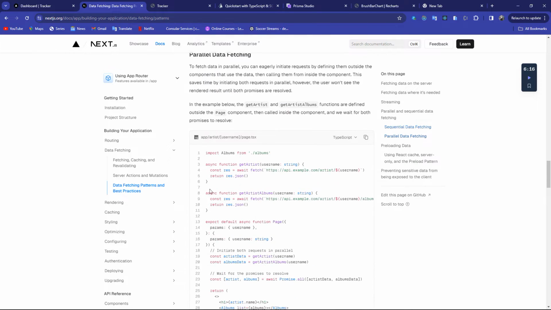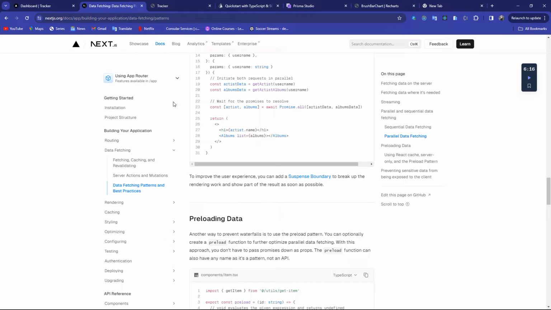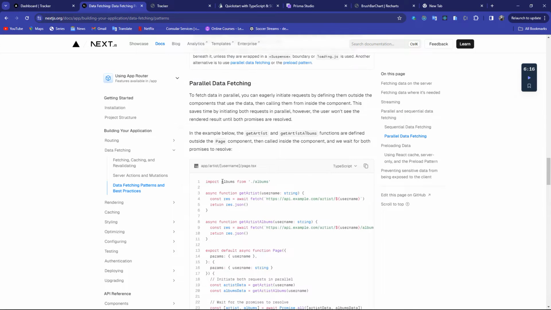Now, this is the parallel data fetching. This is the situation for the parallel data fetching here, and you can see that the data is being fetched here. This is get artist and get artist albums here, but here they're using a promise to aggregate all of that data fetching at once. So the data is going to be fetched all together at once, thereby reducing the time it takes to contact the server, that means to fetch the data, because the data is going to be eagerly fetched from the database. So that is mainly what the sequential and parallel data fetching is all about. You can go ahead and read this page here to give you more insight on Next.js data fetching.